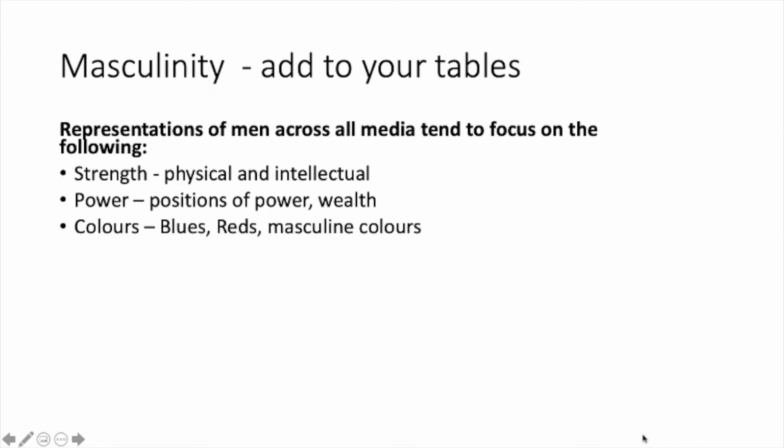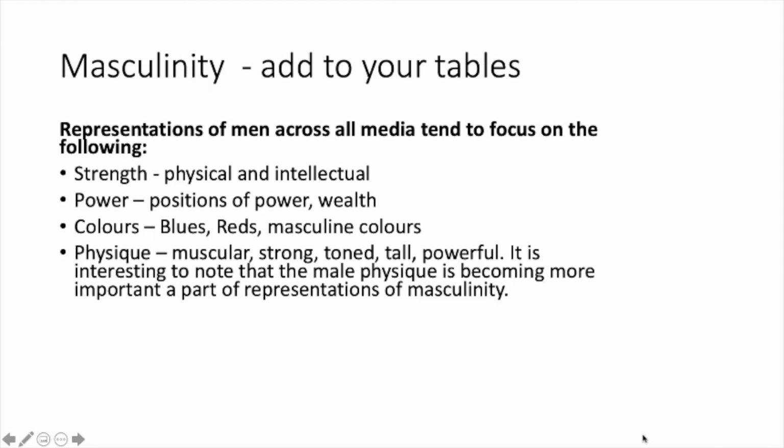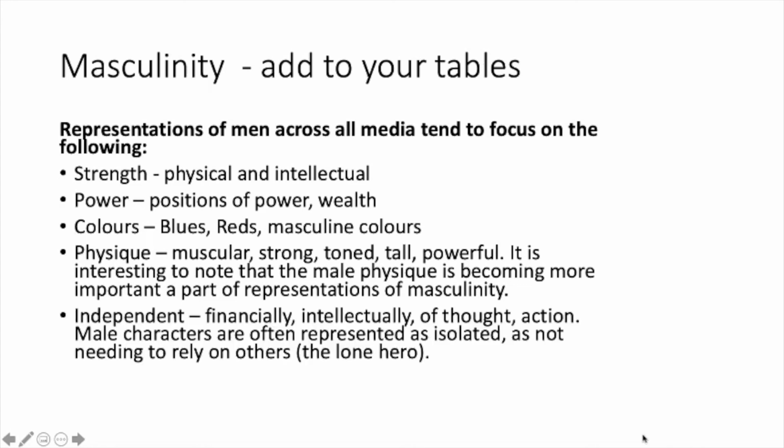Colours. They often are shown in colours which are typically masculine colours, so reds and blues. Their physique, they're often muscular, strong, toned, tall, powerful. It's interesting to note, though, that the male physique is becoming a lot more important for representations of masculinity. So muscular definition and strength is really, really important in more recent superhero films. Think of Aquaman, for example. It plays on this idea of Aquaman being physically strong and appealing in that sense as well.